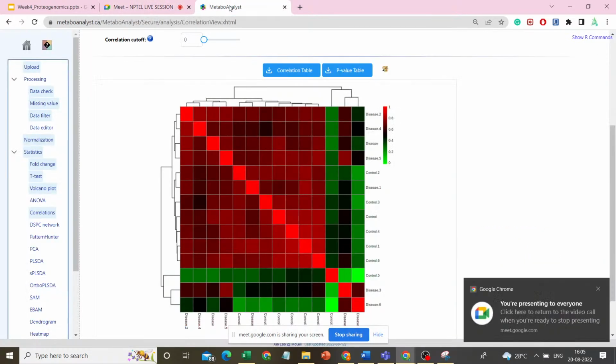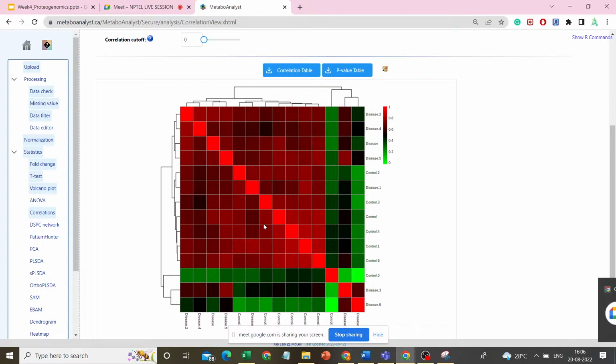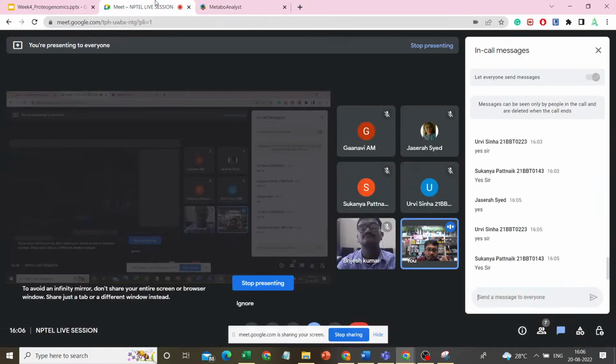Here we can see it is coming above 0.7 with the correlation, but there are some samples which are showing a not so good correlation, only in the range of 0.2 or 0.3. So we can check on these samples why they are showing this, and we can remove those or take them ahead. But generally for biological samples the correlation should come above 0.7 to check that the sample qualities and the dataset qualities are good.